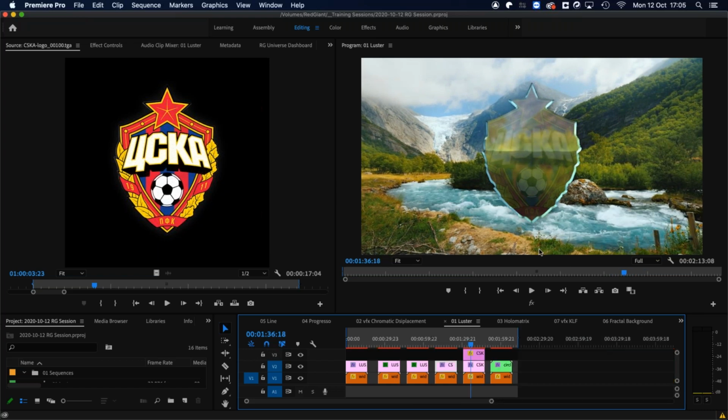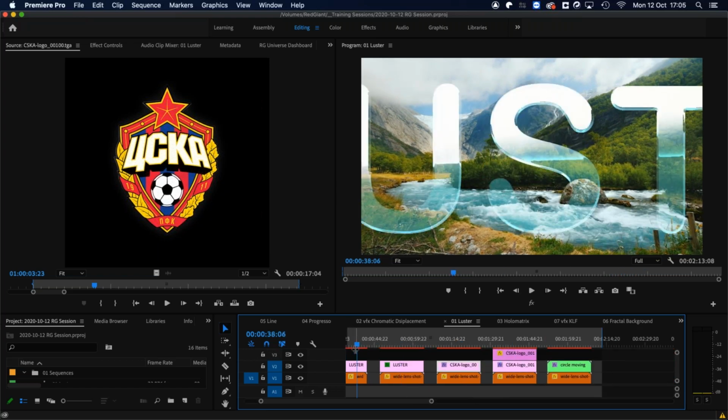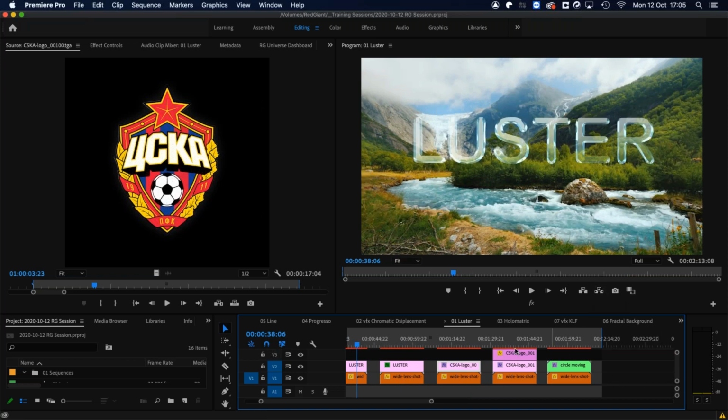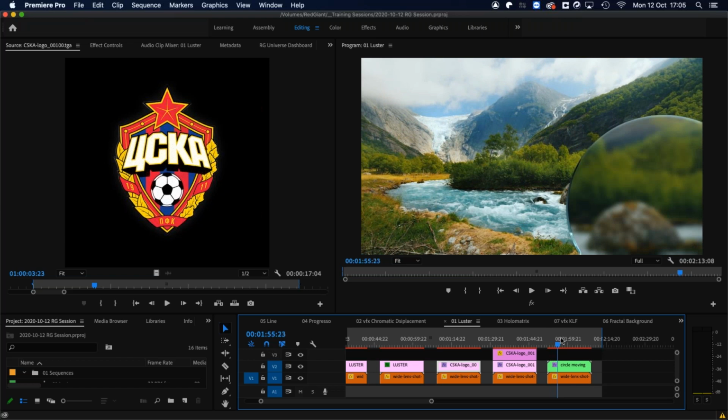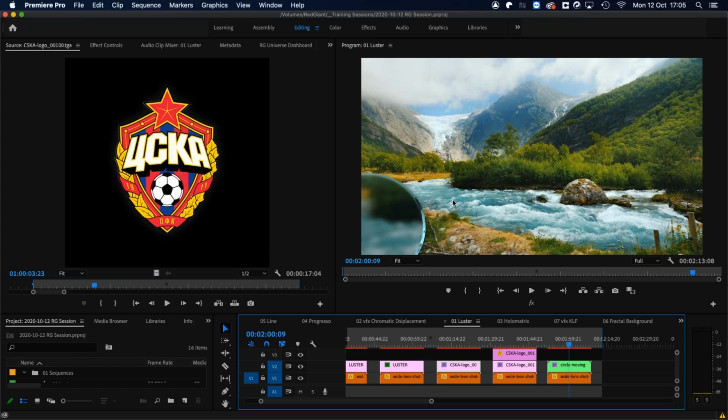So I guess the key here is this Lustre tool. While the examples all show you the simple text, and in fact more like the straight text, there's lots of things you can do. For example, here is using a circle, and by moving it, it gives you that nice magnifying glass look, but all with one tool, it gives you a nice edge.